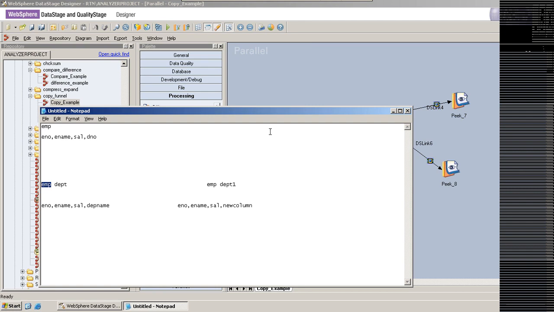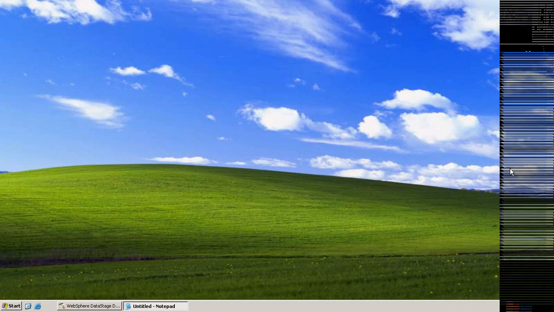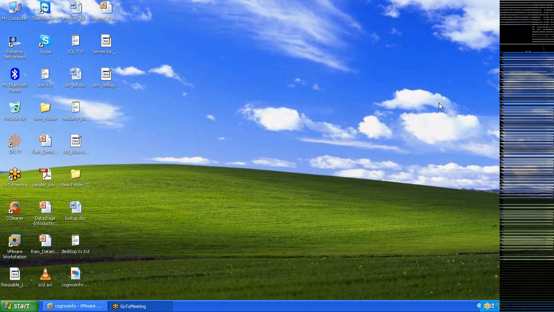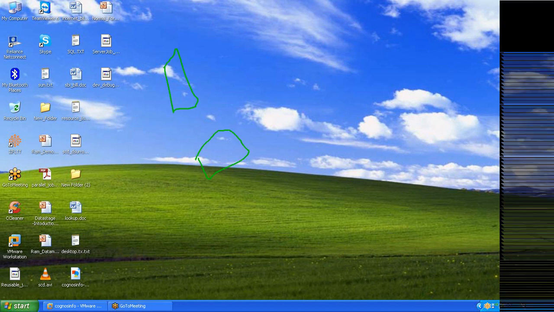Now what would the design be for my requirement? One Oracle stage, and both outputs would be reading the employee table only. Both would be reading the same employee table, and as I told you, the requirement is to have a join operator with the department table.